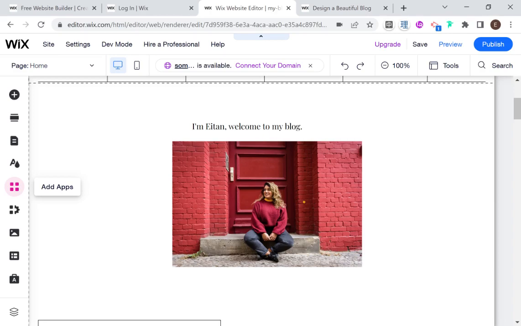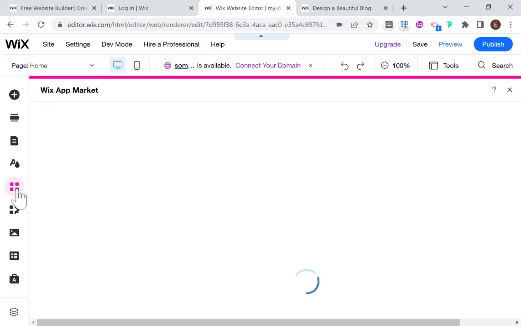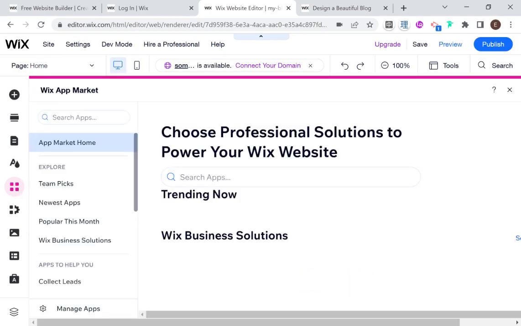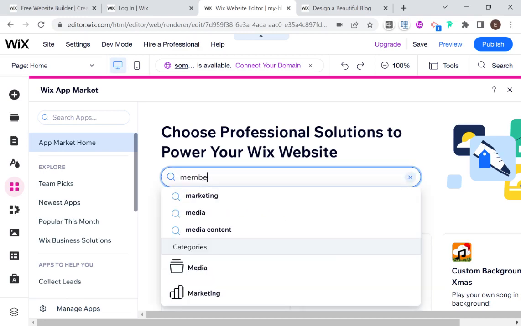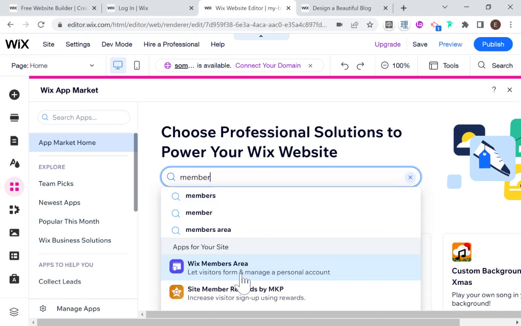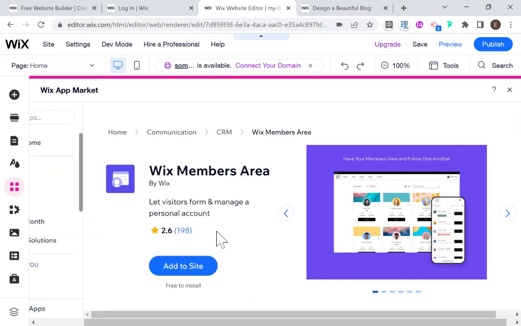And this is something that I mentioned earlier, which is different Wix business solutions that you can add to your site. So even if you didn't add them at the point where you were creating the site, you can add them later on. For example, if I want to add a member area, I could search for the Wix Members app, and this will let people sign up for my site, log into my site, and just create general membership. And most of these Wix apps are free, with the exception of apps that accept payments.